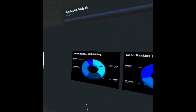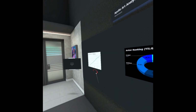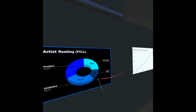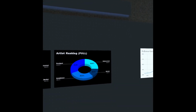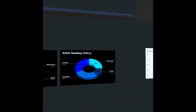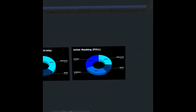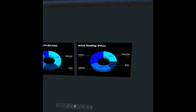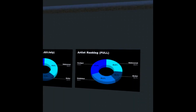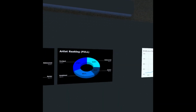And then whenever we take those full stats for the month of July and plug it into the full archive to date, we just mentioned 451 pieces. So out of those 451 pieces, 26% of these pieces are coming from artists with 3,000 or less followers. 14% of that 450 is coming from 3,000 to 10,000. 28% is coming from artists with 10,000 to 50,000 followers. And finally, our prestige artists, out of that full 450 pieces, about 32% is represented. That's 50,000 followers or up.